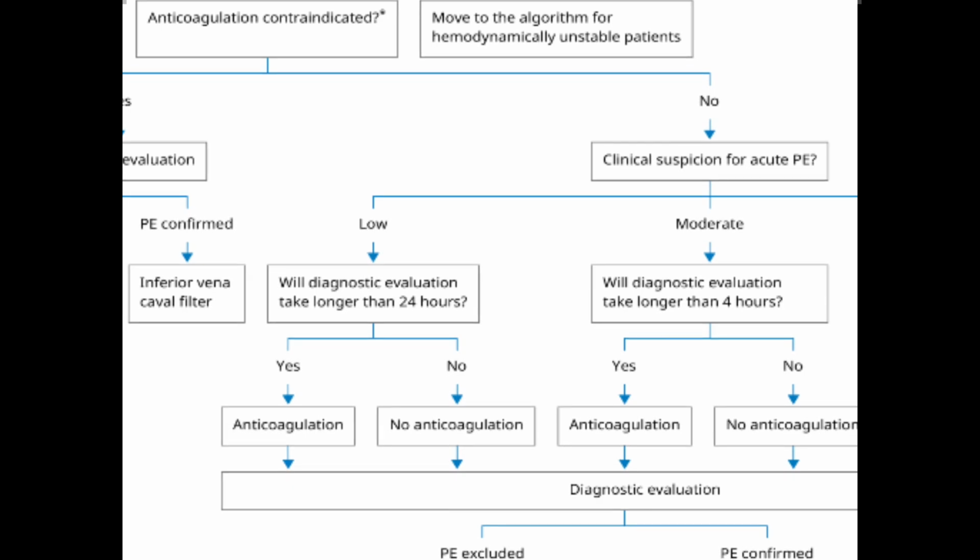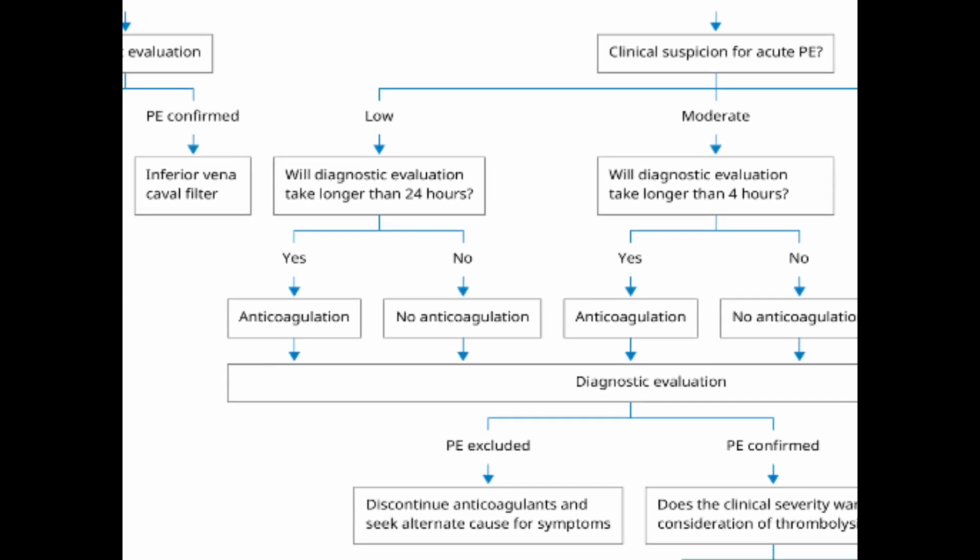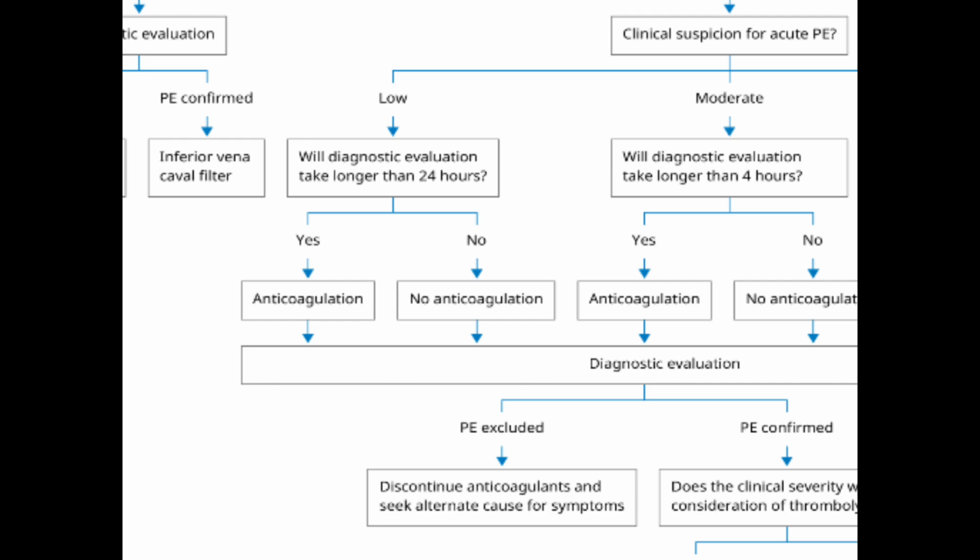If the patient is hemodynamically stable, anticoagulation is not contraindicated, and the clinical suspicion of acute pulmonary embolism is low, then if the diagnostic evaluation may take longer than 24 hours, we can anticoagulate such patients. If the diagnostic evaluation will not take more than 24 hours, then no anticoagulation is needed.